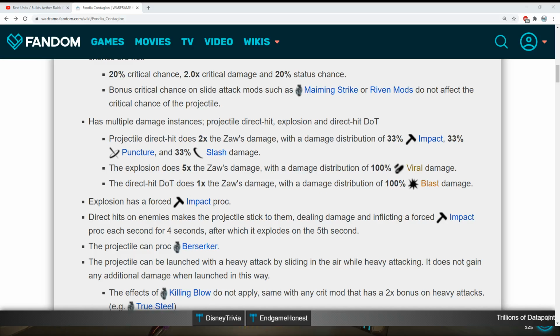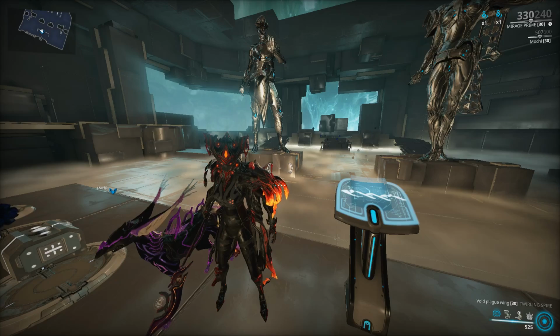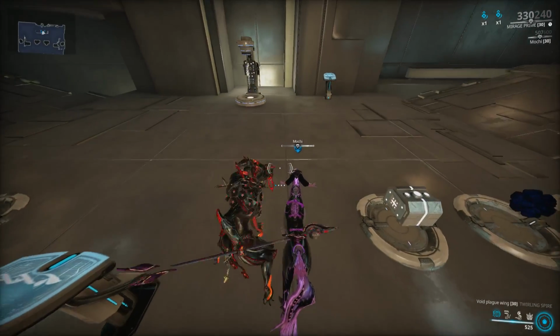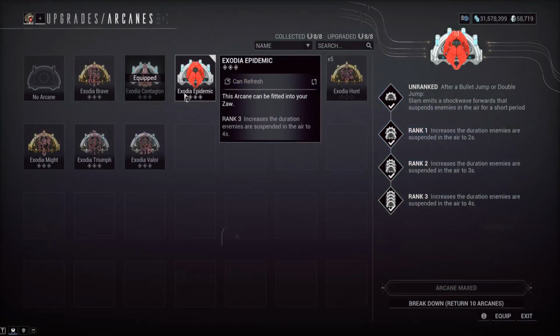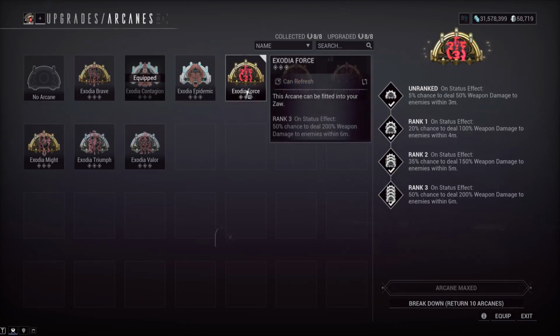So hopefully DE can take a look at this and fix it up, because this is one of the most important things that comes from Plaguestar. And I'm hoping we get Plaguestar back next month. Plaguestar's got the Exodia Contagion, which we're talking about right now, the explosive grenade toss. It's also got Exodia Epidemic, which is going to be a gimmick similar to the new Glassmaker sword. So after a bullet jump or double jump, you slam the ground, and it fires off a shockwave of crowd control. Can I even equip this?